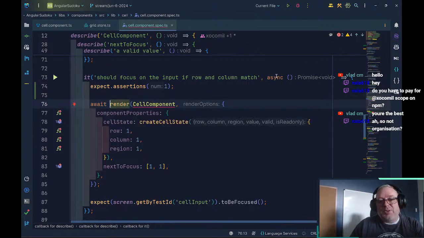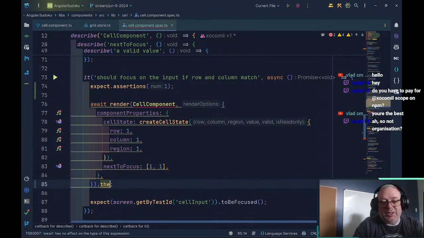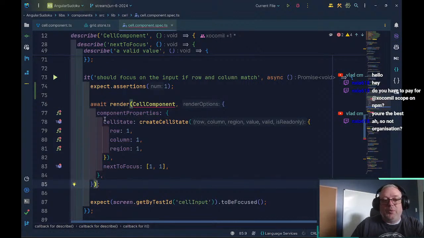With an async function, it is possible for the test to end. So if I were to call render and then do a dot then and then my expect, and I remove the await, then this expect wouldn't run. The way we've written it now, we will hit the assertion even if I were to remove the await.